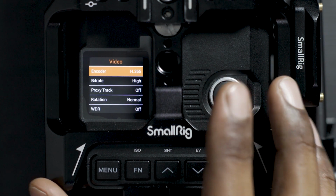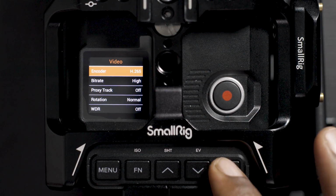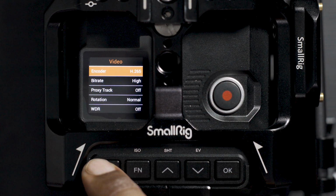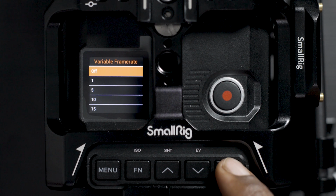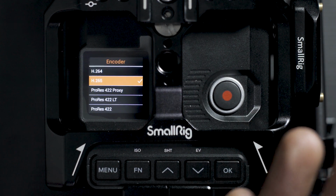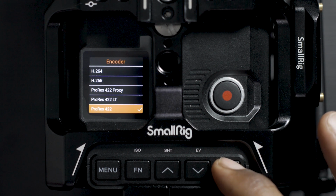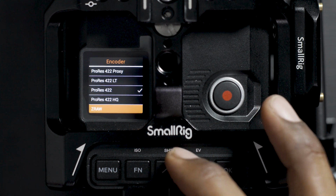As we go into the video mode, you can see the first option is your encoder, and this is where the tricky part starts, because if you don't know the settings, you can search for hours. As you can see, the other options of encoders are not lit, so you can't choose them, only H.265. So what you need to do is you go back into record, turn off the variable frame rates like this, off, then go back to video. Voila, now you can choose H.264, or you can choose ProRes proxy, ProRes 422 LT, ProRes 422, ProRes 422 HQ, and Z RAW. So those are the options you can choose.